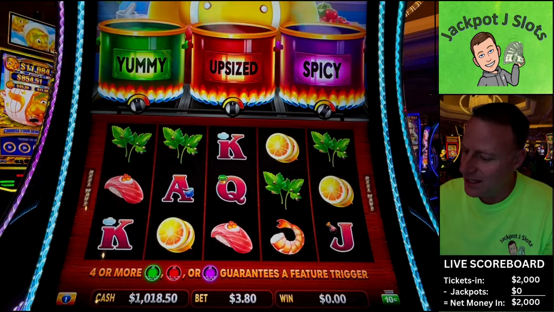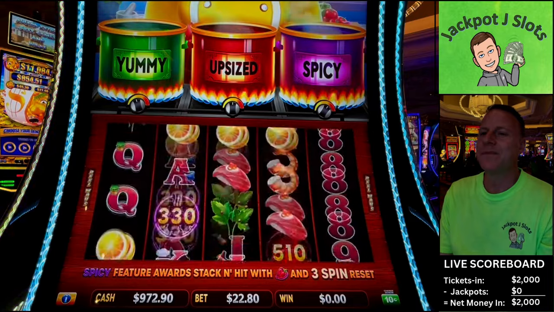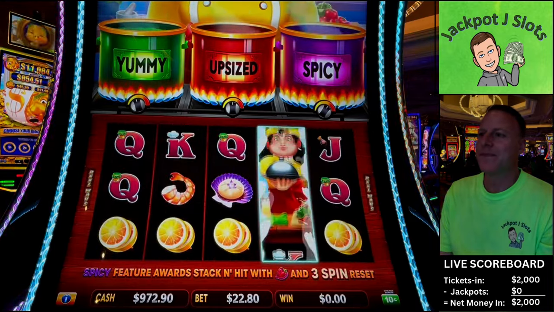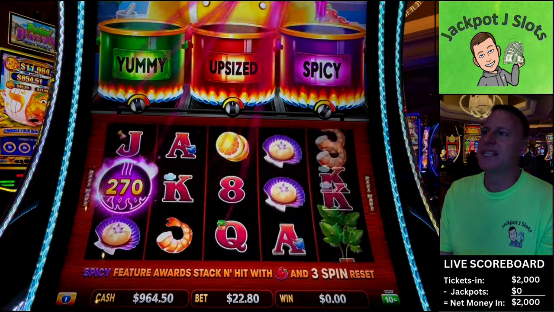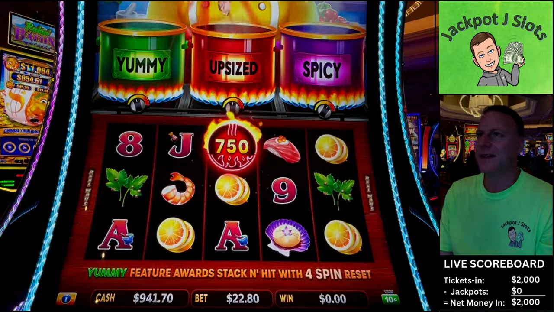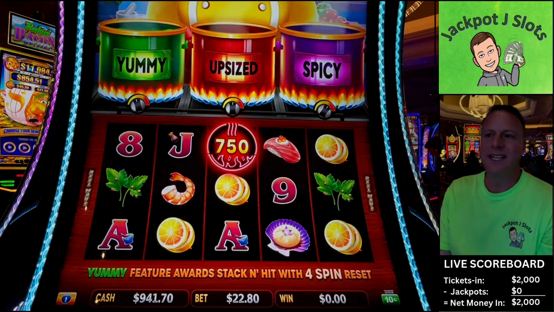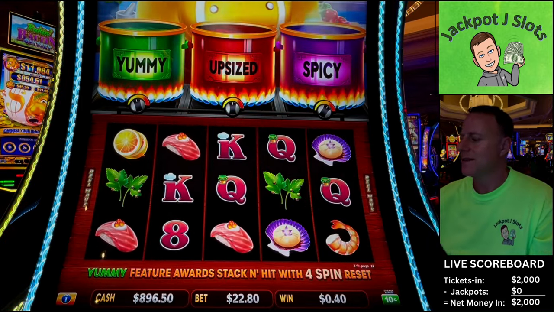All right, 10 cents, $22.80 a spin. Spicy. All right, let's try to do a few fast taps.